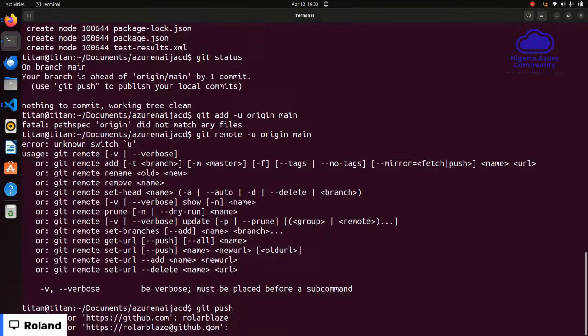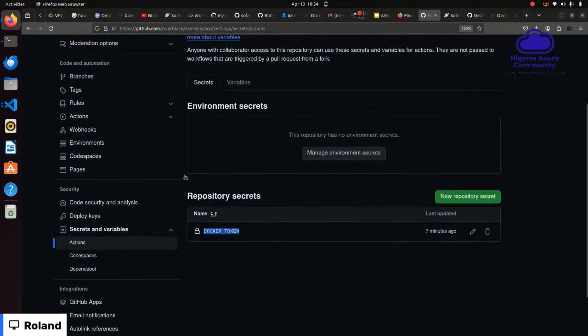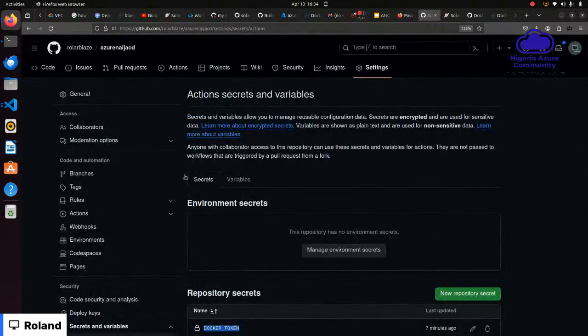Okay, so now this is asking for a password. But mind you, GitHub has made some changes which do not allow you to use your GitHub account password to log into your remote branch.